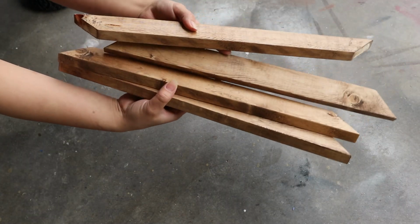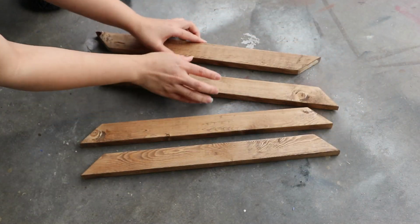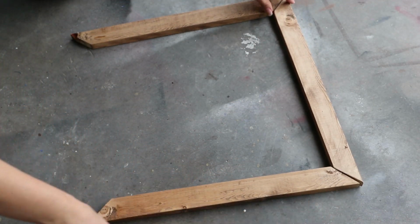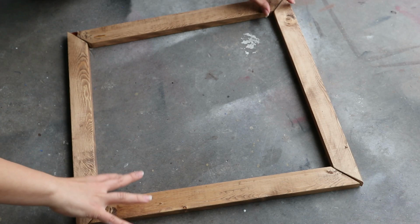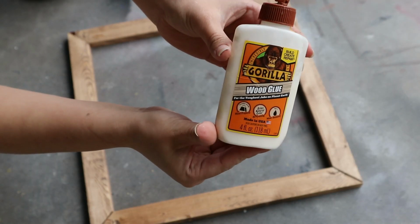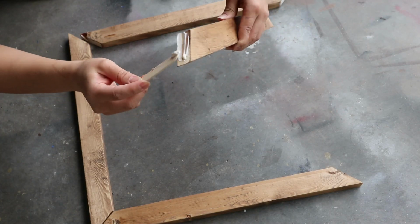Once all the sticks are dry, I'm going to be making a frame, and for that I'm first going to put all the sticks how I want them to be, and then I'm going to use wood glue to stick the sticks together.